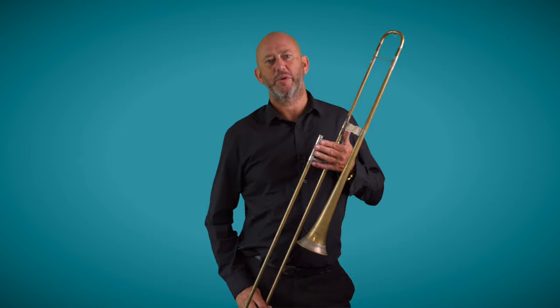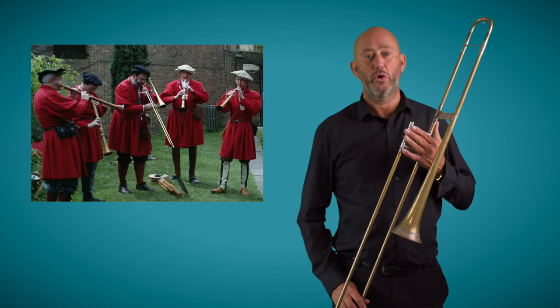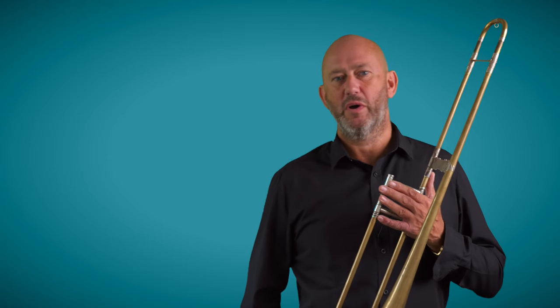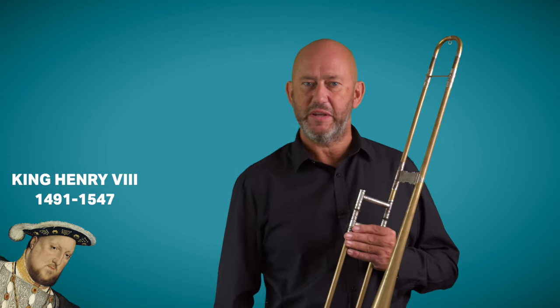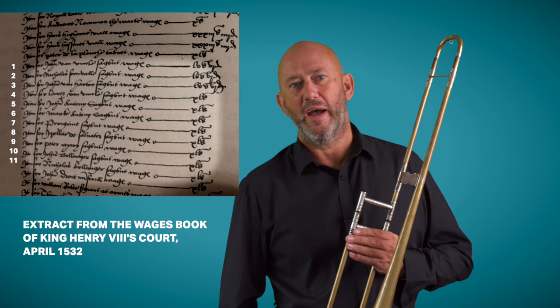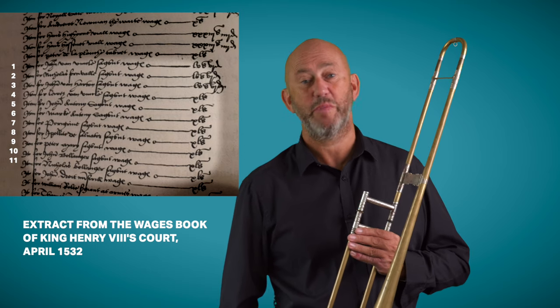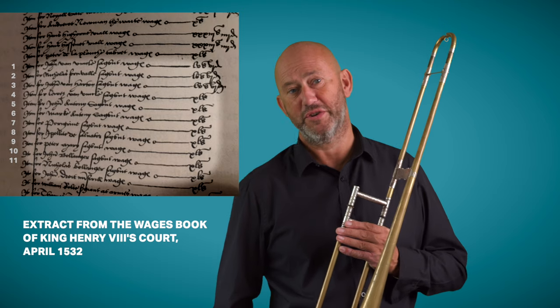In England, the Sackbutt was used predominantly in town bands and royal court bands. There exists a manuscript of all the musicians in the court of Henry VIII in 1532, and it also lists the fees given to its musicians. It lists 11 Sackbutt players, and they were the most expensively paid. So obviously they were highly skilled musicians.